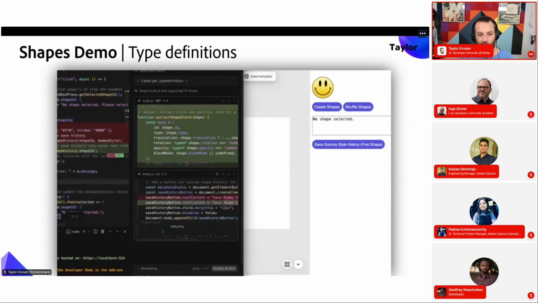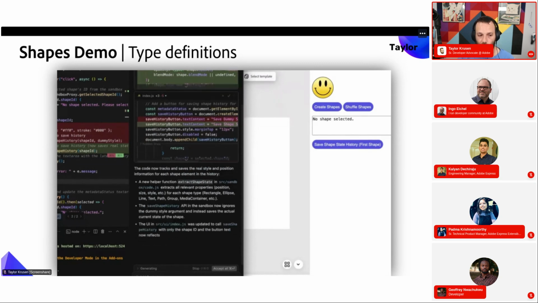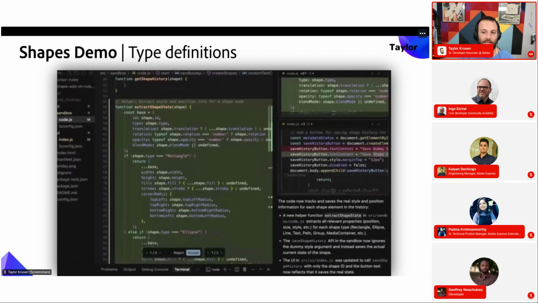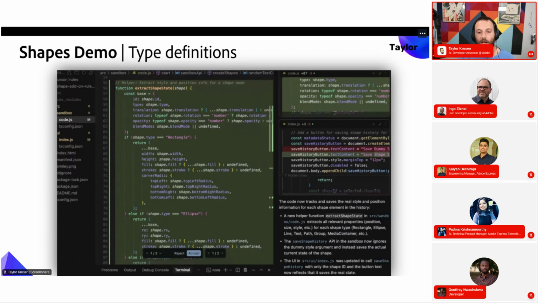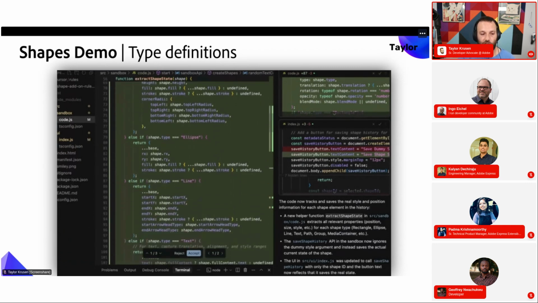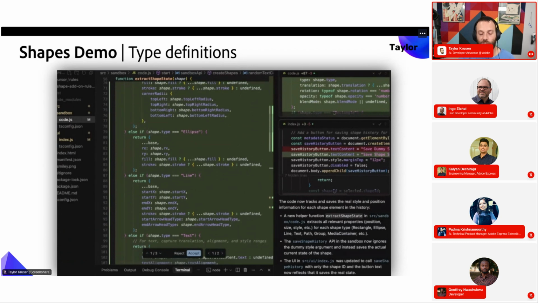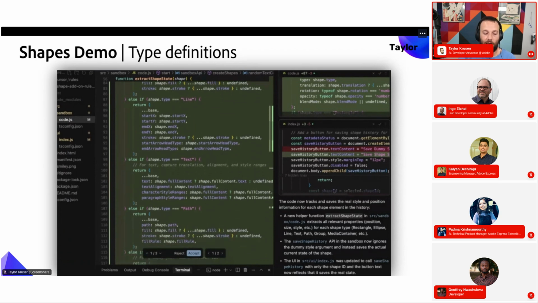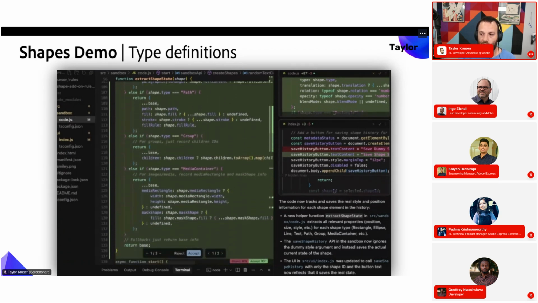Because here, since it got those type definitions for the pieces it needed, and then it looked through the code base for all of the relevant pieces that it needed, it was then able to implement exactly what I needed with the actual properties that existed on those shapes, rather than potentially hallucinating something or just missing something. Instead, it actually found the types, looked through the code base for the types that it needed, and then implemented the logic that I needed using that information.